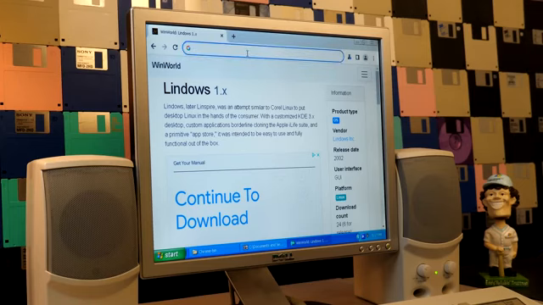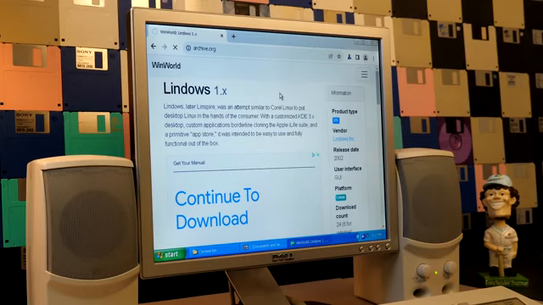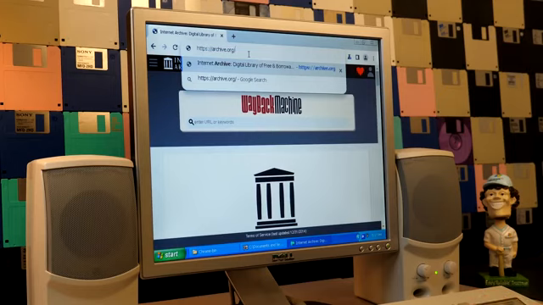Well, we could go to the old net, or actually, we could just go to the Internet Archive, because we can just go straight to archive.org. We don't have to worry about it not being able to display the page properly. We can go to maybe my Internet Archive profile.